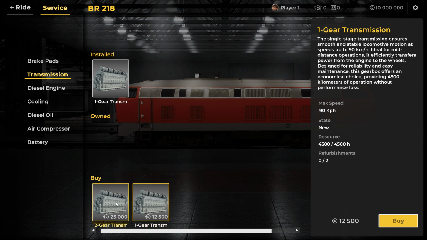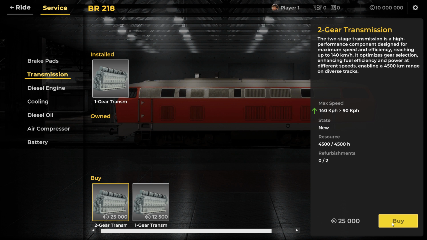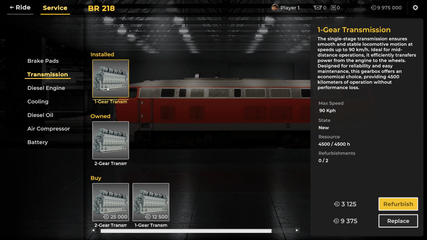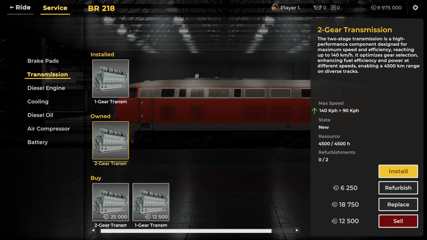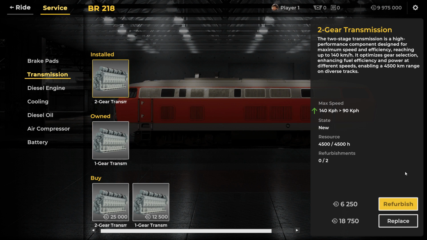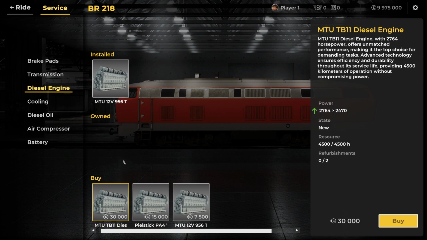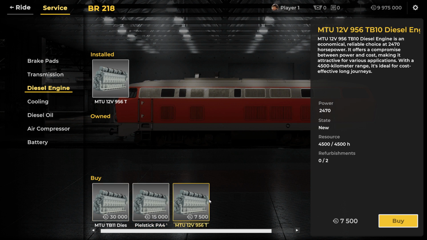So it costs a bit of money, obviously, to upgrade your locomotives. And I would probably hazard a guess that in the full version of the game, you don't start off with much money. We've got 10 million right now in the demo, but it looks like we're just given free rein here to buy a few different things. So, got the 1-gear transmission installed. I've just gone ahead and purchased the 2-gear transmission, which apparently gives us a maximum speed of 140 k's an hour, not just 90. So, I'm not too sure how realistic it is from that point of view.